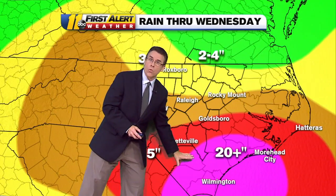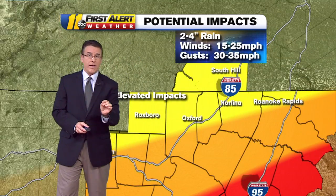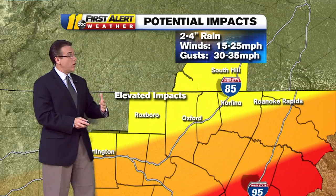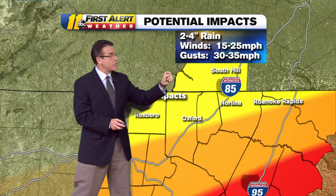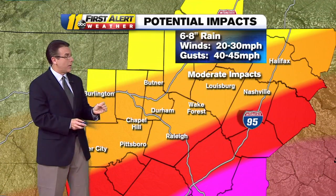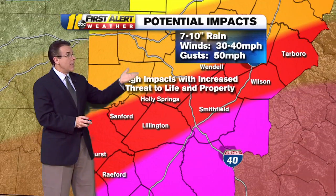Lesser rain to the north, more rain to the south, and a tight gradient in here — any shift north or south is going to make a significant difference for who gets really heavy rain. Let's break it down by community. We might have to fine-tune this as the storm evolves and gets closer to the coastline. Two to 4 inches of rain for Northern County, South Hill, Oxford, Roxborough, and Norlina — gusts at 30 to 35 miles an hour. In the Triangle, 6 to 8 inches of rain possible, gusts at 40 to 45 with sustained winds at 20 to 30. Farther south, sustained winds, gusts, and rainfall all pick up.